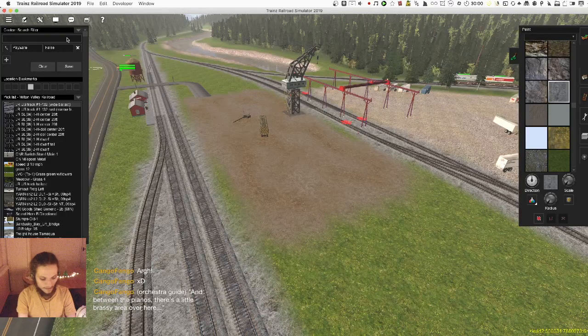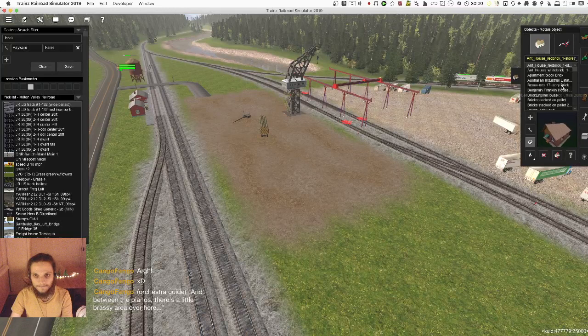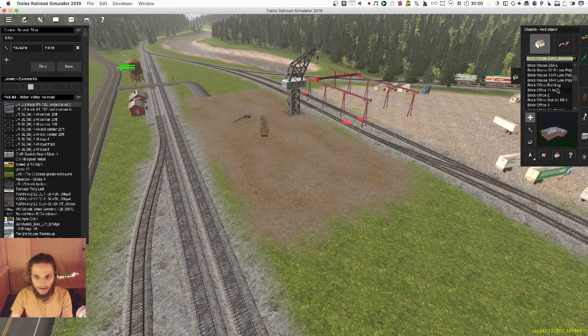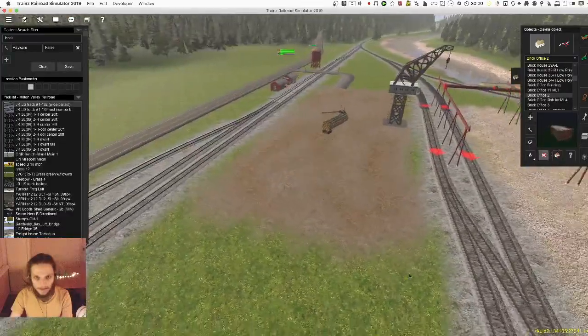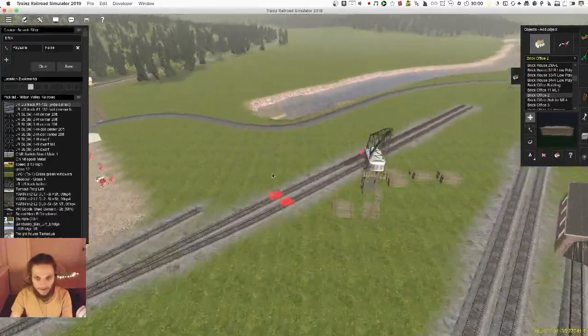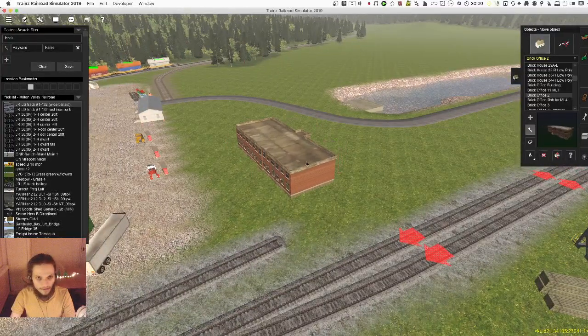Okay, let's look for... It was a brick building that I wanted. It was in a series of them. I think it was the brick office ones. Some of them. Yes, this one looks... These were the ones I wanted. This one looks a bit like a factory, so maybe this one might fit over here, perhaps somewhere.